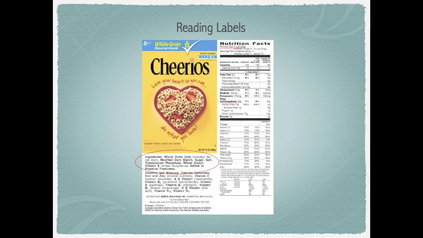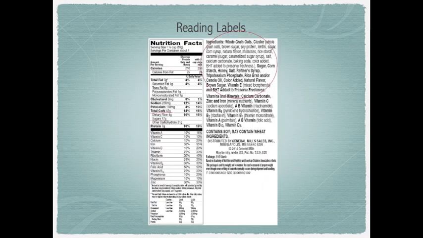So Cheerios, which are deemed to be very healthy, heart healthy, in fact there's a heart right here on the cover of the box, actually are 80% carbohydrate and half the ingredients are sugar. So not recommended. Now, if we look at a product like Honey Nut Cheerios, you'll see the label is even worse.